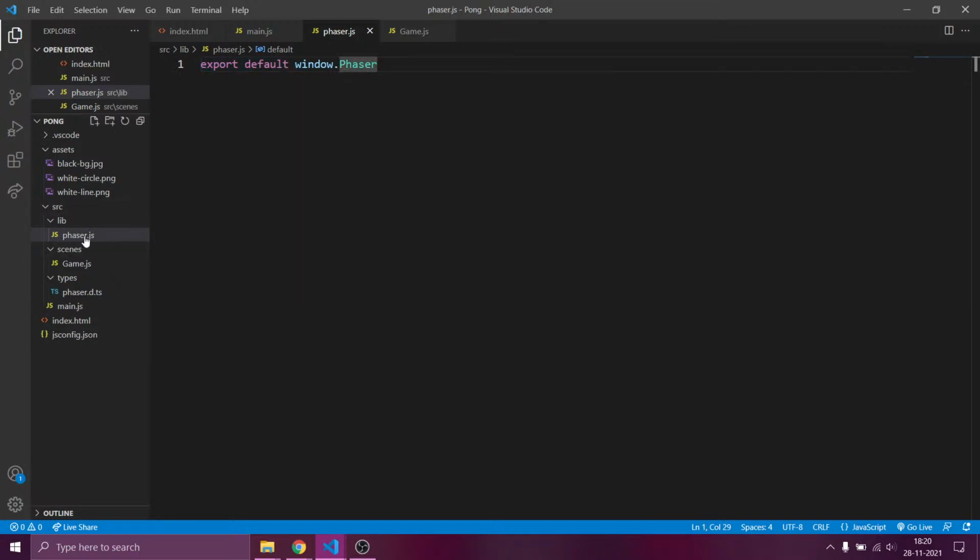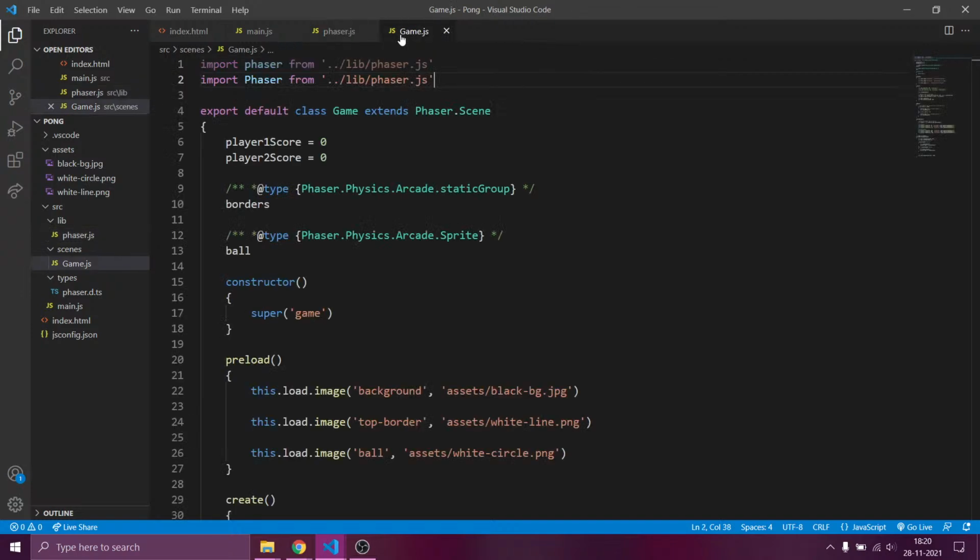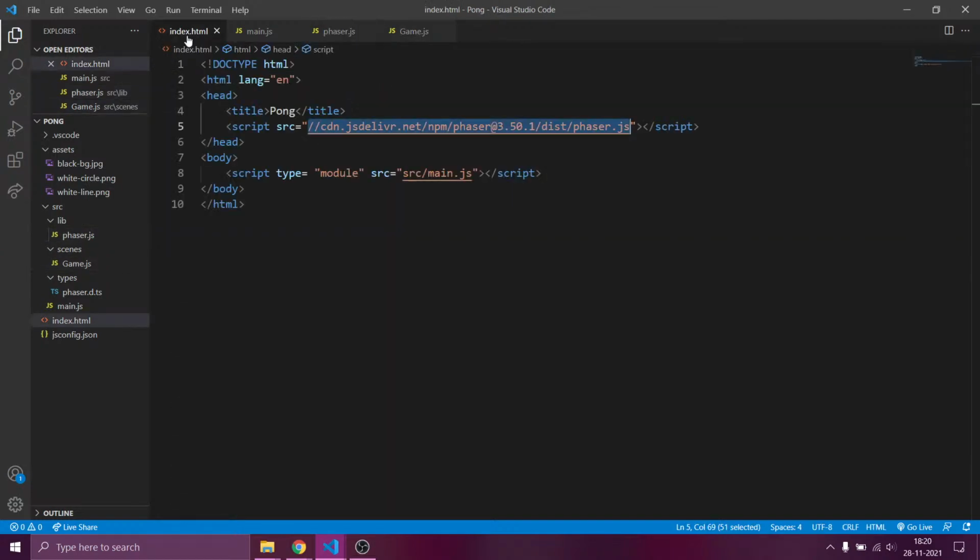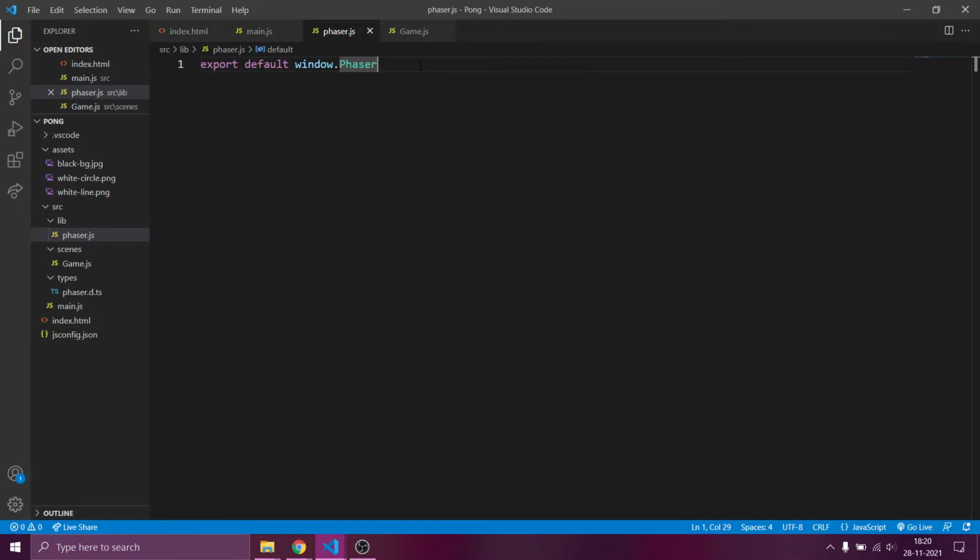And this is just something that you have to create, because you need to export this window.Phaser class. If you don't do this, you'll have to call window.Phaser and everything inside Phaser every time. So that is why I just need to do this once, because even though we are connecting to the Phaser server, we still need to call that Phaser somehow. So that is why I think this is what we create.